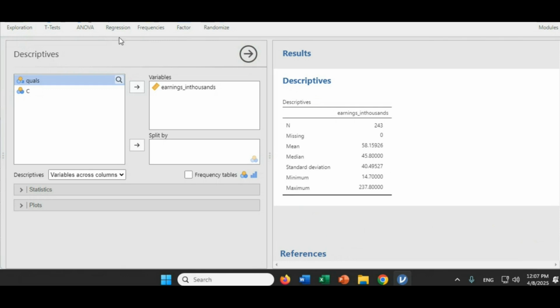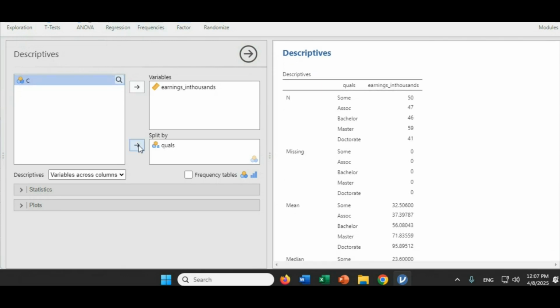One thing I like about Jamovi is they use very intuitive words to describe. Did you see what I did? So just hit that variable and bring it into split by, like what I've done. And did you see they did exactly that? So can anyone tell me how many people in the data set had a bachelor's degree? Anyone? Just tell me a number. 46? Did you see that? This gives you the bucket sample sizes. It's very useful.